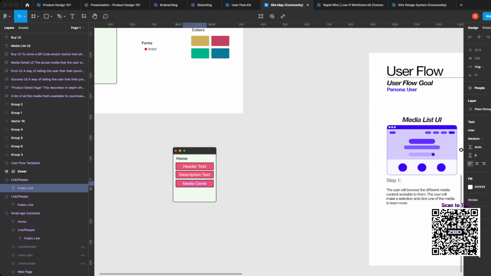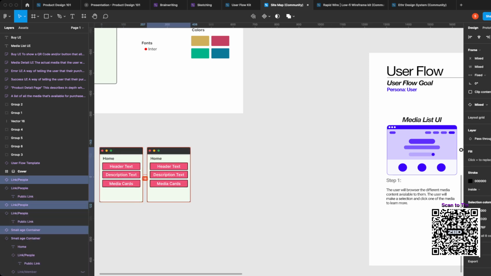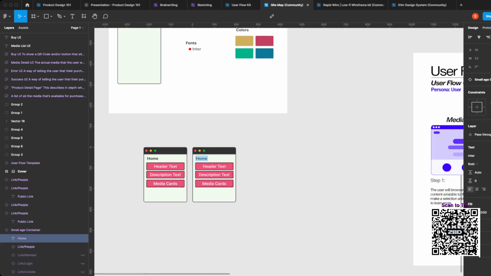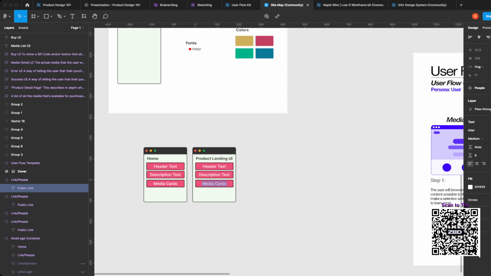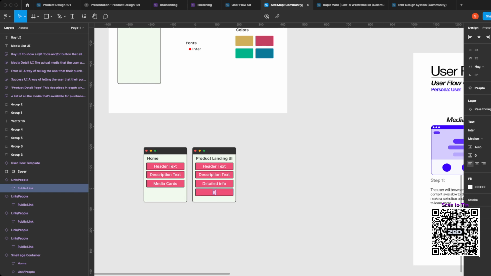That's it. So that's the home page. And then we have the product landing page, product landing UI for consistency. Then we'll have detailed info about the product. Then lastly, we'll have a buy button.